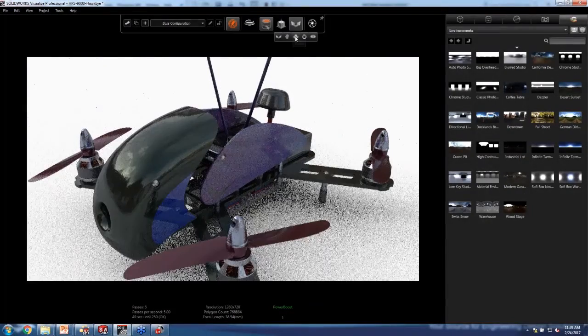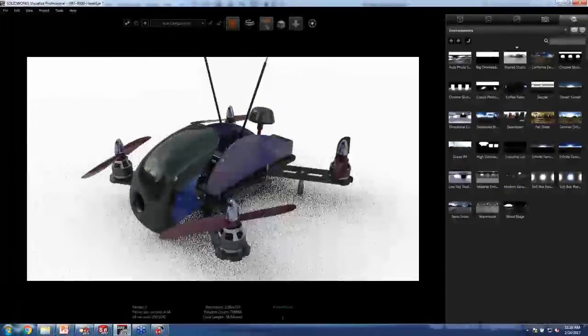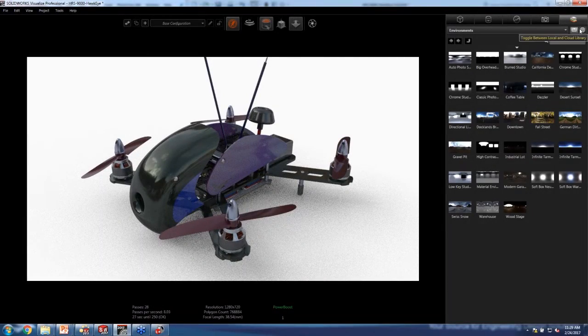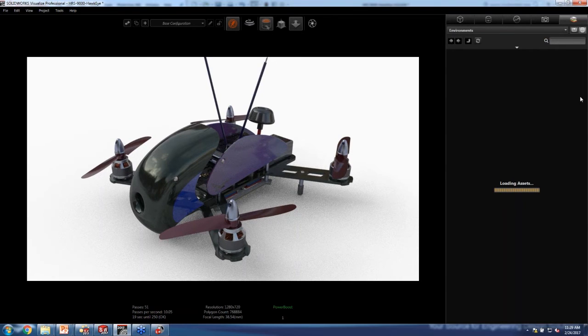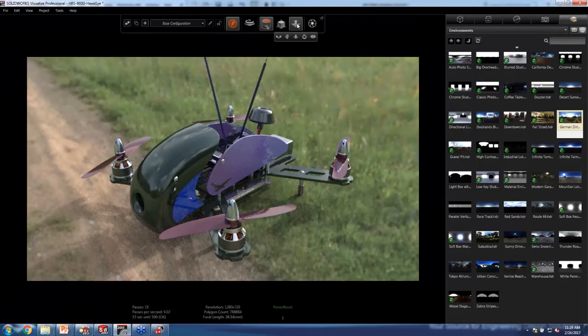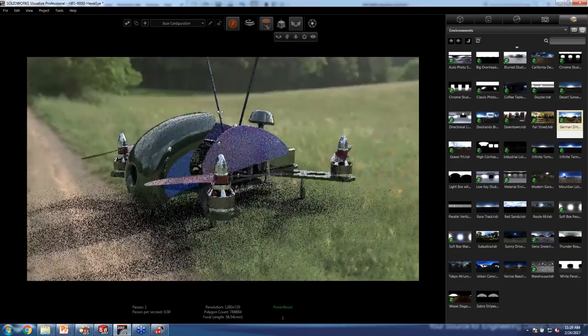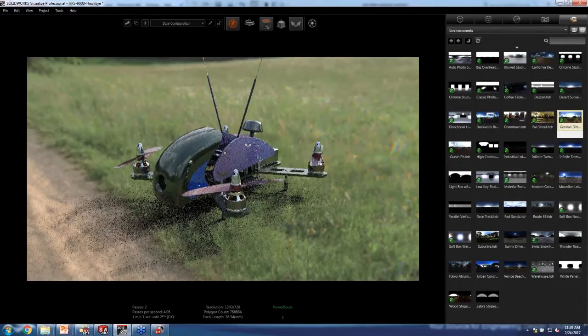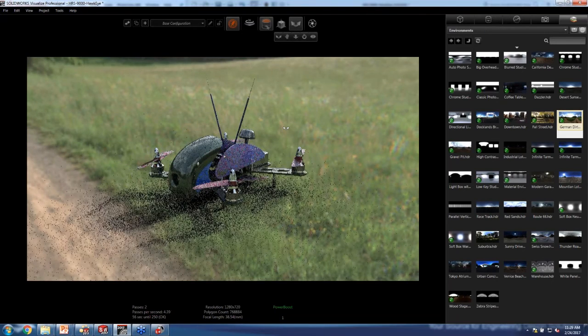We go to the environment, and once you're happy with the appearances, so the coloring, let me just zoom out here a little bit, then we can drag and drop an environment. You can have a local library and then the world library. This is pulling from the community online library. Anything that has a little green circle next to it, I've already downloaded. Anything that doesn't, once I use it, it would download. Let's use something that has already been downloaded, like German dirt road. Drag and drop it in, and then we get something like that.